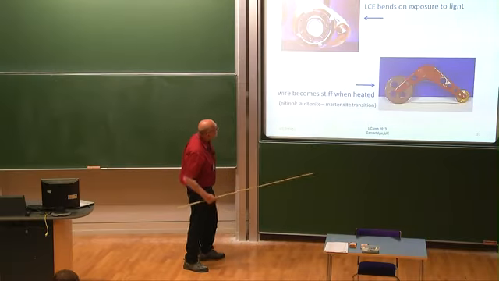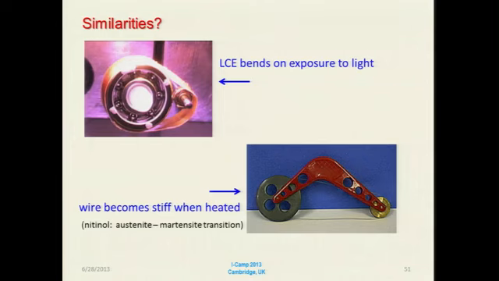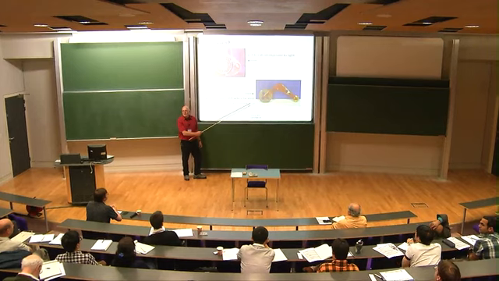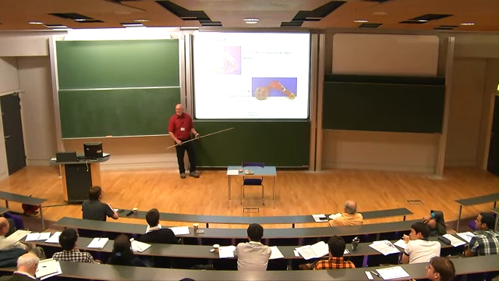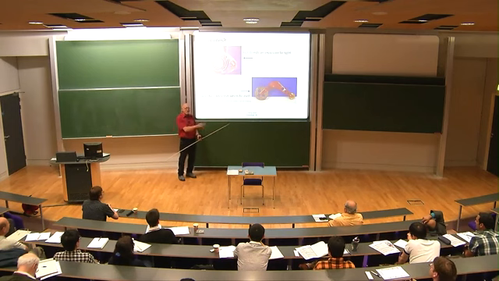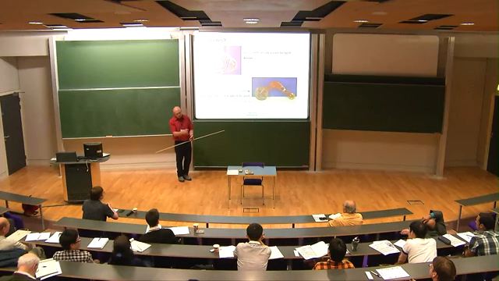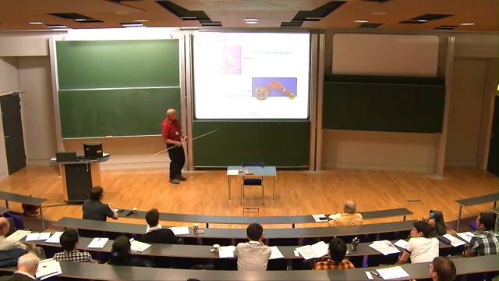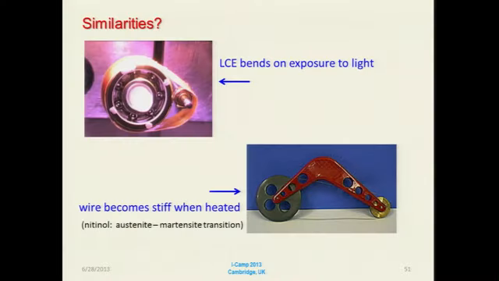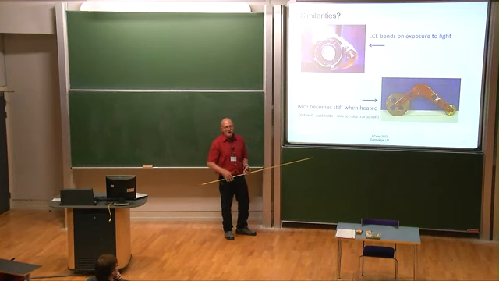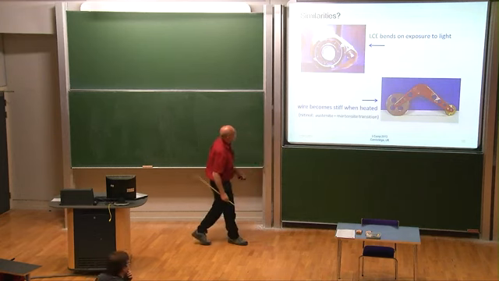Now there's another interesting device which is very similar, which is called the Thermobell. How many people have seen this? Nobody. It's amazing. You can buy one. I mean, they used to be around when I was a graduate student, and they vanished. You can buy one again. You put it in your coffee, and it goes zzz, one way or the other way. It's reversible. Anyway, the wire here is nitinol, which undergoes an austenite-martensite transition, and we've already heard about the parallels between liquid crystal elastomers and this transition.